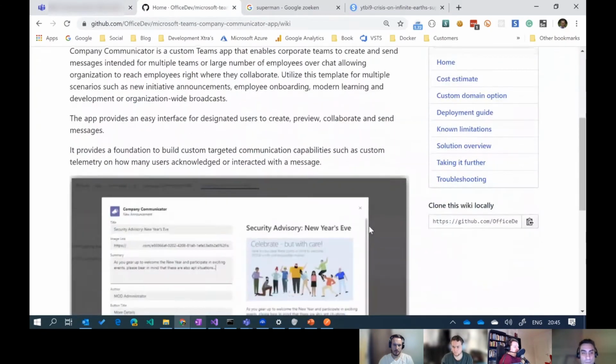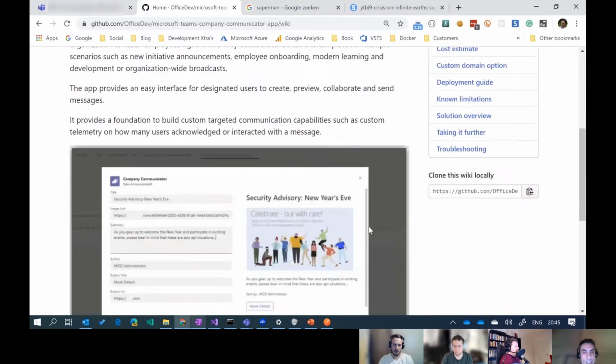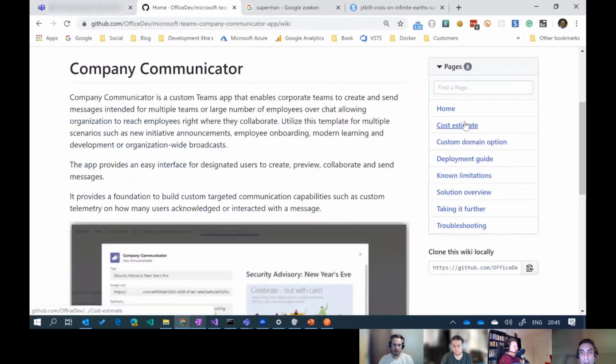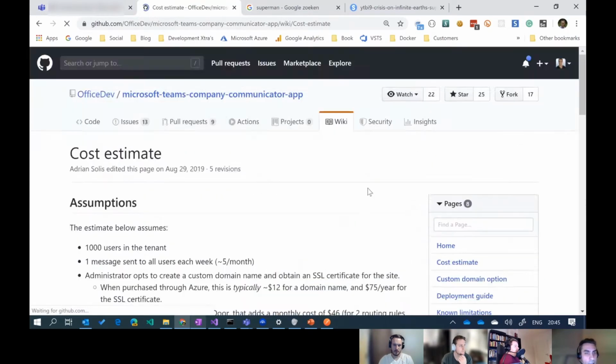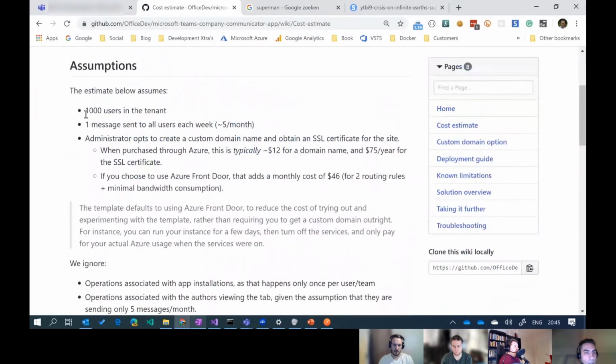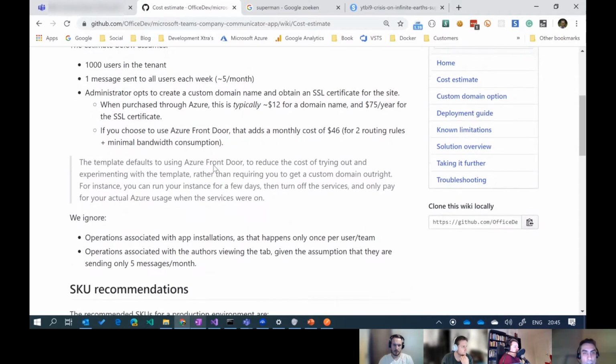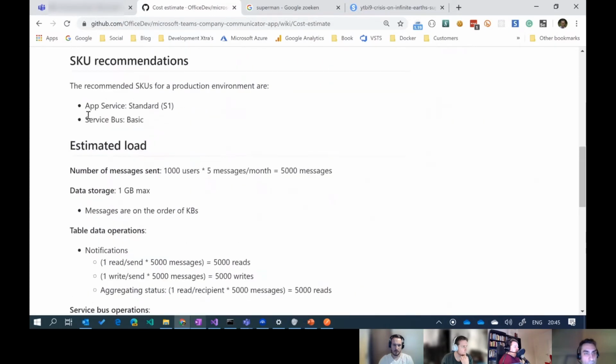Is the Azure function running in your tenant, or is this running in Microsoft? No, so it's running. Yeah, it's running. There's a cost estimate even, because why? So if you have 1,000 users in your tenant and it sends one message to all users each week, it's about $5 a month. Why? Because you need some data storage, because the service bus, yeah, it's stored in the data storage.